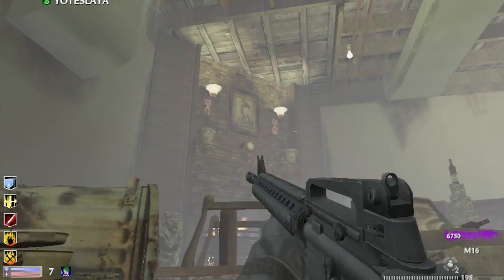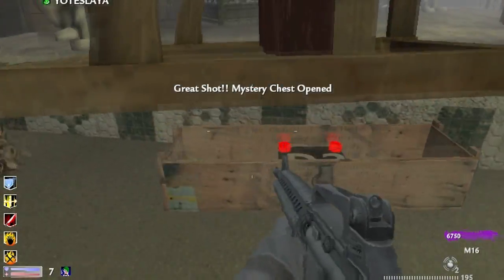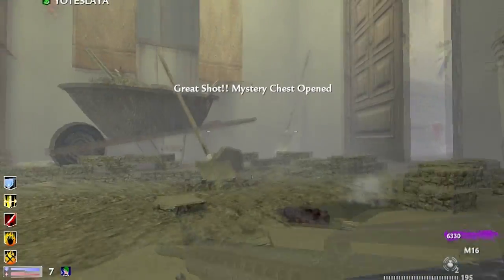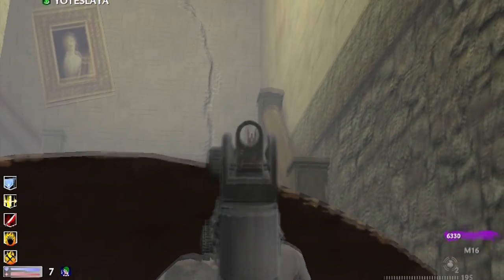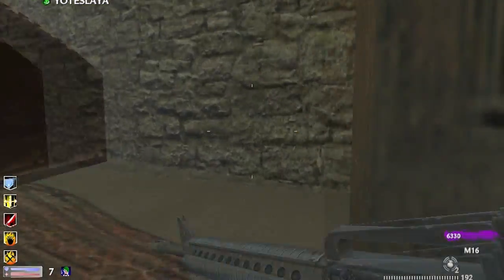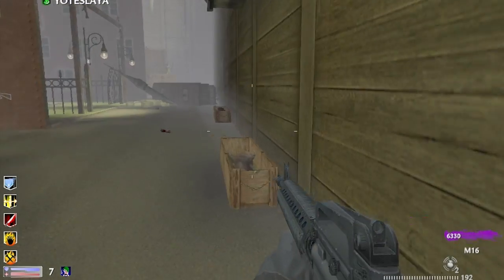Door 2. Got that one. Oh, here's a thing. All right, there's door 2. Okay, let me double check and make sure we got all this. I think I shot this one. Yeah. All right, that's open. We got some fish in here. Let's go make sure all these are open. There's door 1.